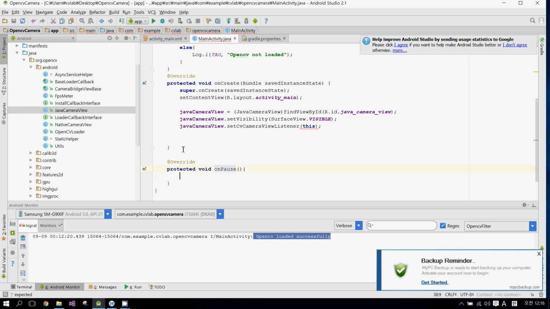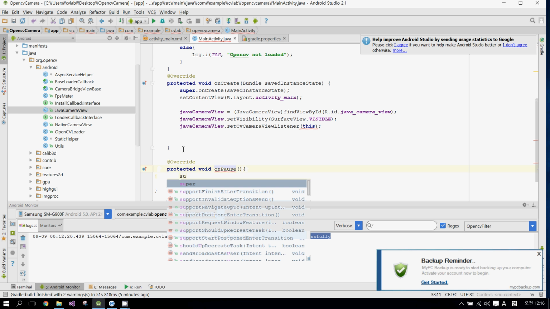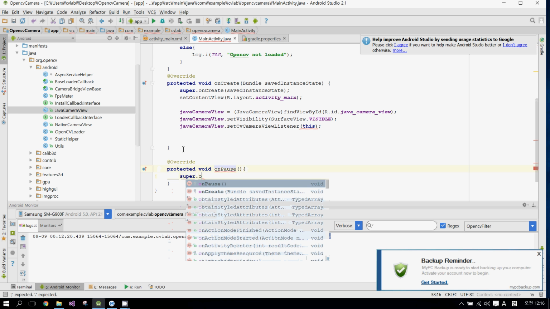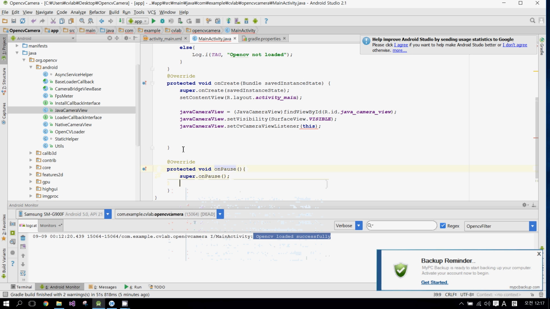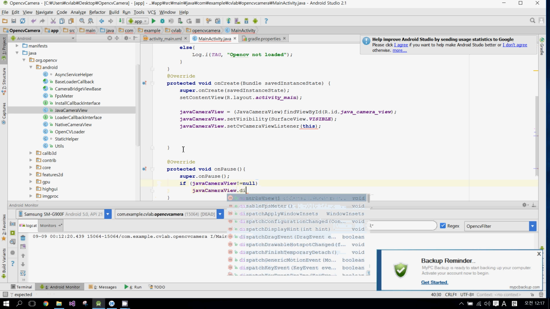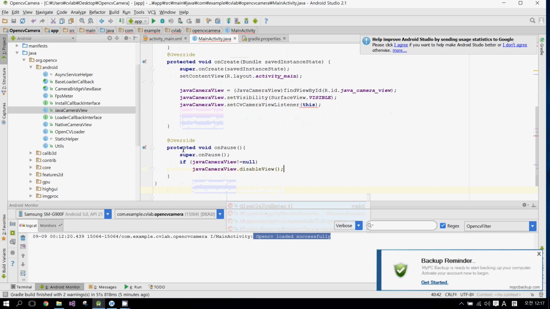Okay, so call the base class onPause, and now we check if the JavaCameraView is not equal to null, so we disable it: javaCameraView.disableView.